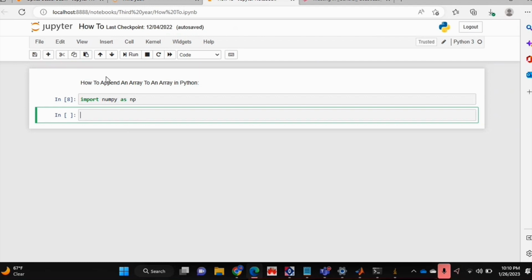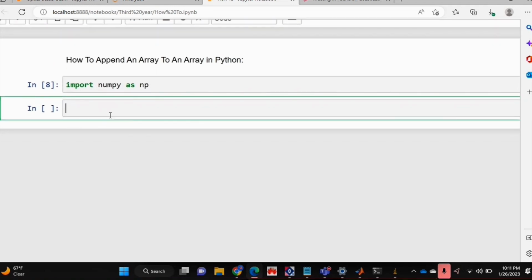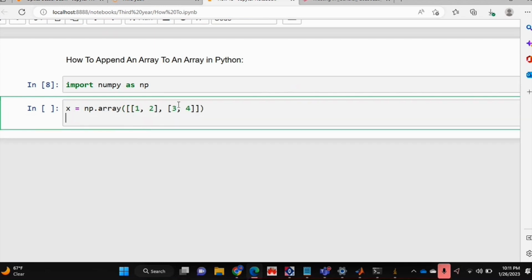So let's get started. I'm on Jupyter Notebook and I have my notebook opened, and I've just made my import where I've imported numpy as np, and I'm zooming in a bit just so it's easier to see the code. Right, so what I'm going to do is create my first array. It's going to be a numpy array, and I'm denoting that as x. Right, so that's my first array. Its shape is 2 by 2 because it's a 2 by 2 array. And now I'm going to make my y array, and it's going to have the same shape as my x array as well.